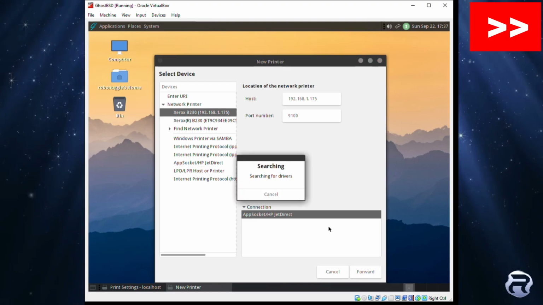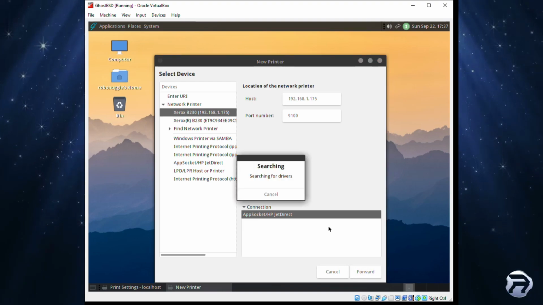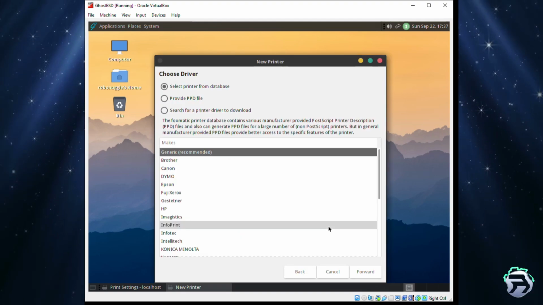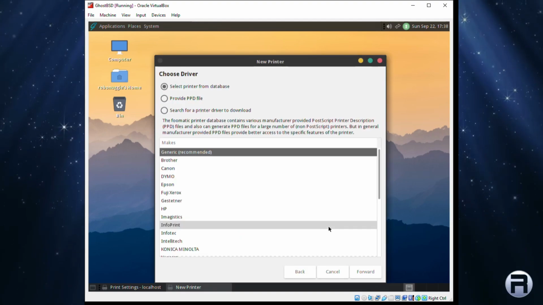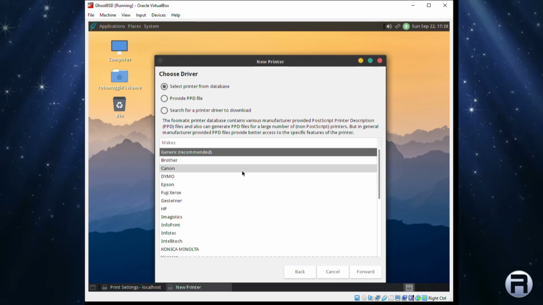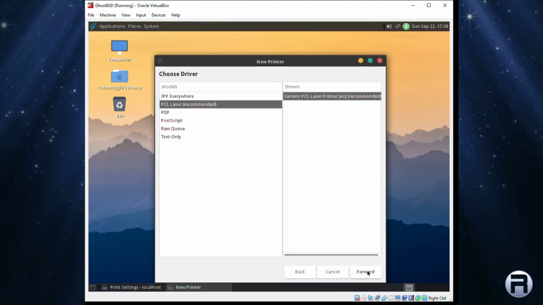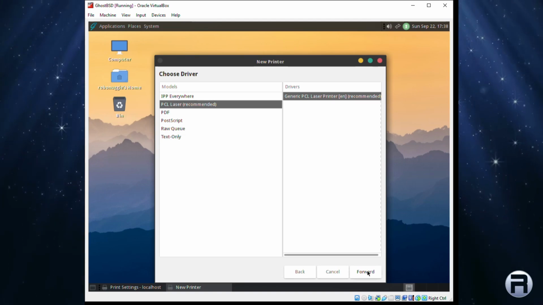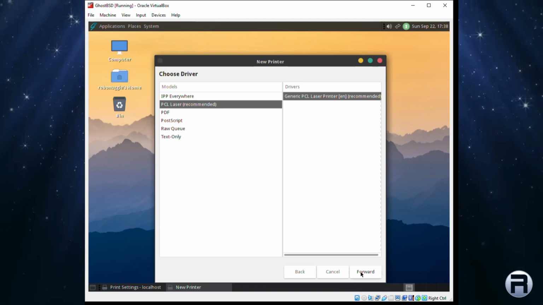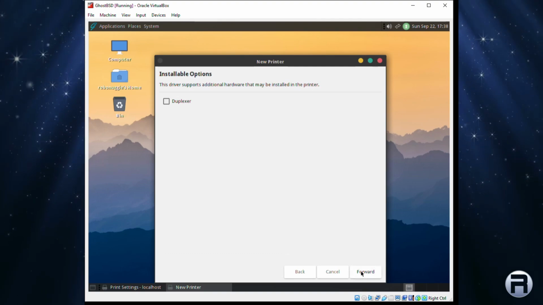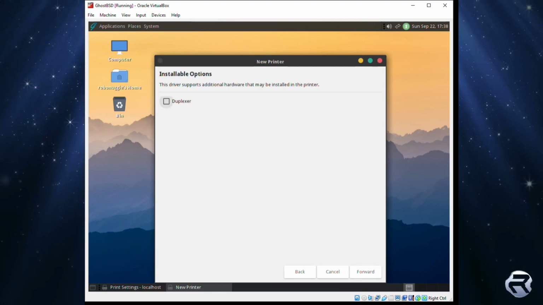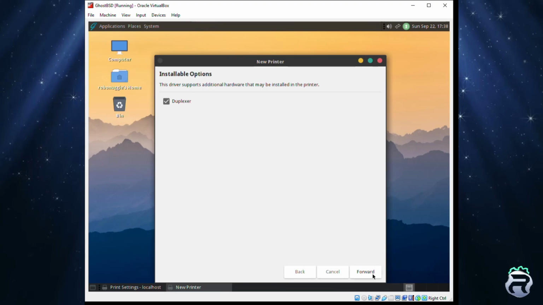Searching for drivers. There we go. So it's already automatically on generic at the top, and from what I can remember, that will work fine for what I need. PCL laser recommended, and that's already highlighted, which is kind of cool. Duplexer, I'm going to select that, it won't do any harm.